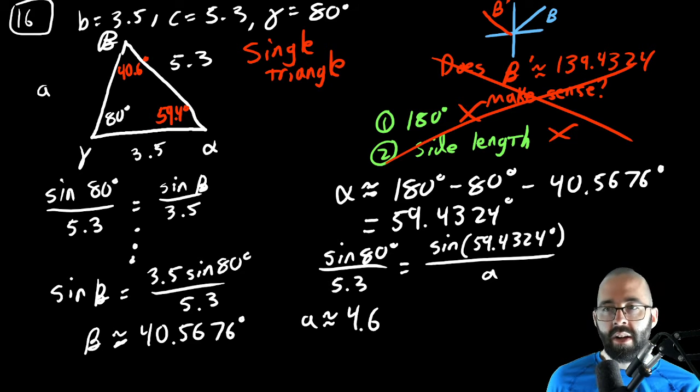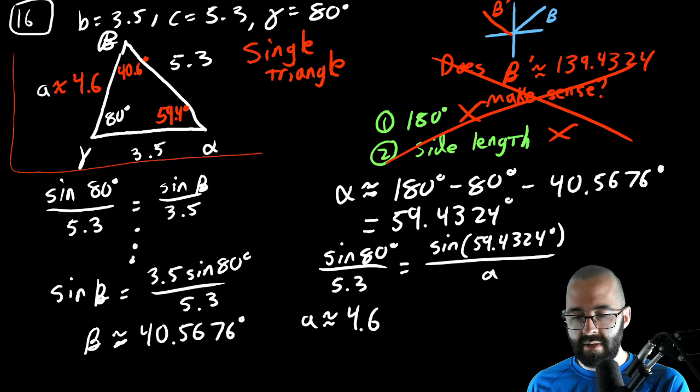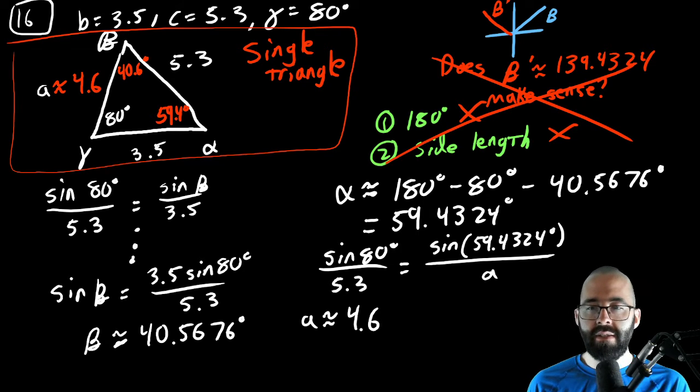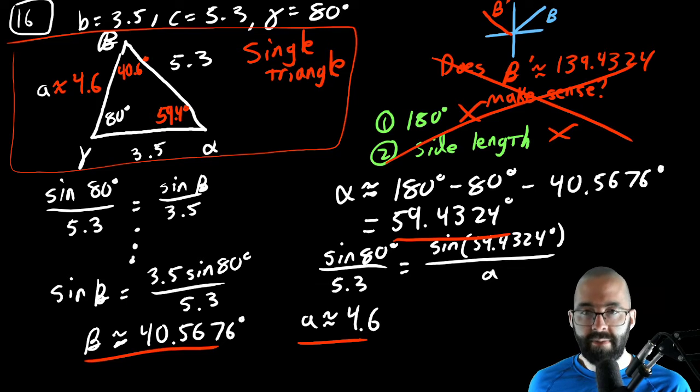We can round this one quickly because this is the last thing that we need. We're not going to use this for anything else. We don't need as much precision. There we go. That's our answers. You can express your answer like this. It asked how many triangles there were. We answered that. And it asked for us to solve the triangle. Or you could answer by boxing all of these ones. Okay, that's number 16. Let's do number 32.